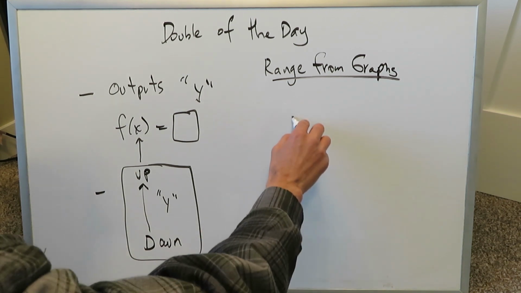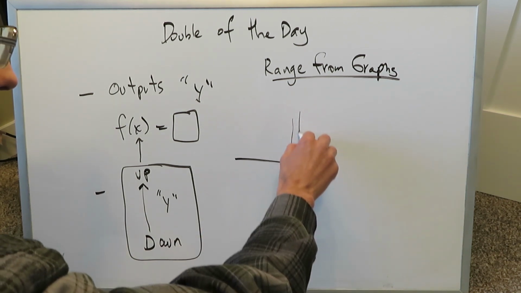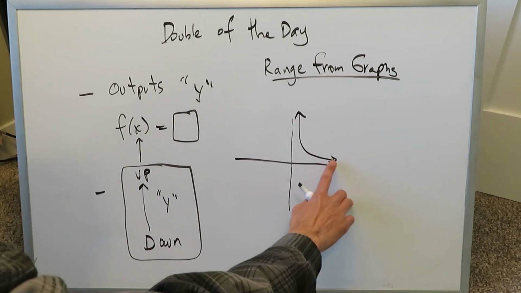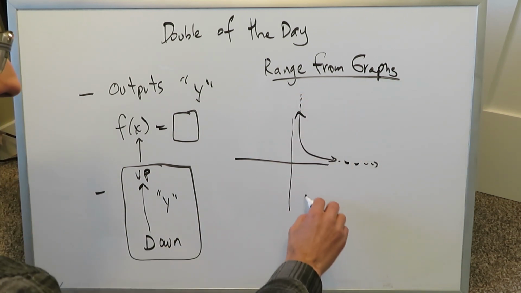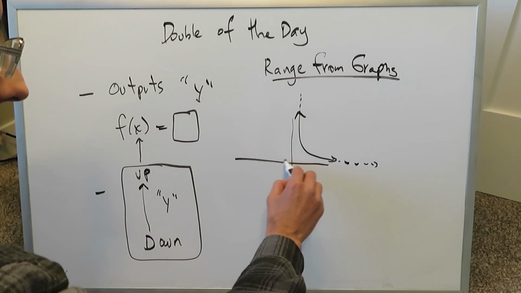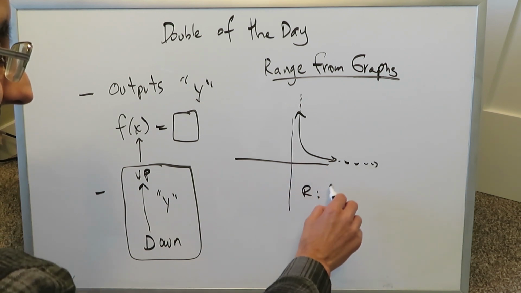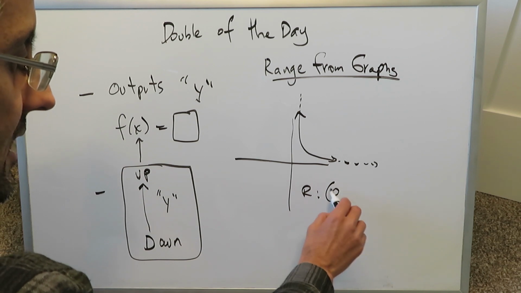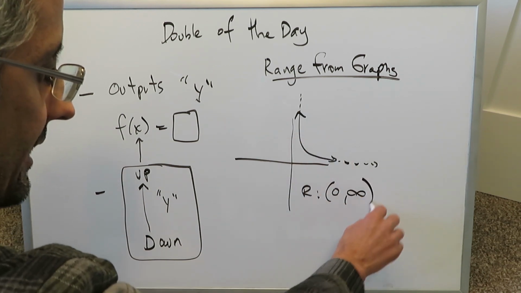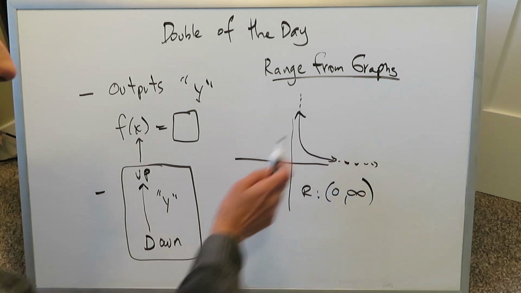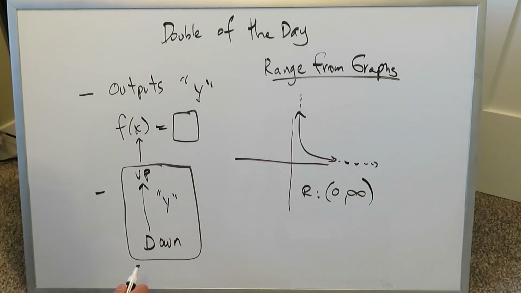If you have a specific curve which looks something like this, right over here, you know this is going to keep going here towards infinity, this will keep going here towards infinity, but what could the range be? The lowest extent in terms of y value, it's never going below the x-axis, so in terms of y value, it's 0. And in terms of the highest extent y value, again, it's infinity. So 0 comma infinity would be a good value for this range.